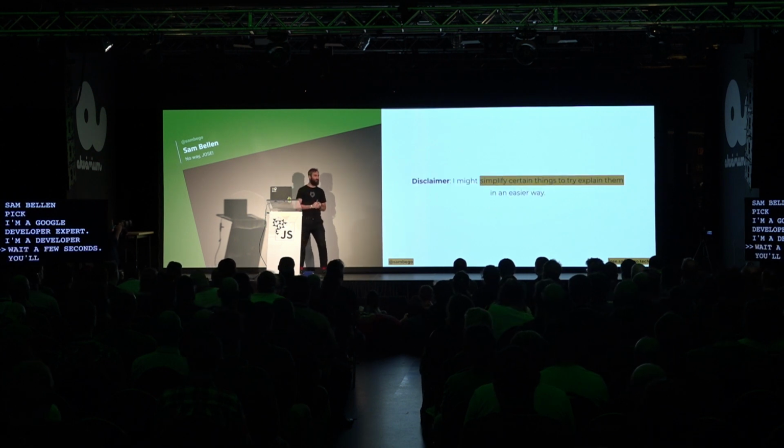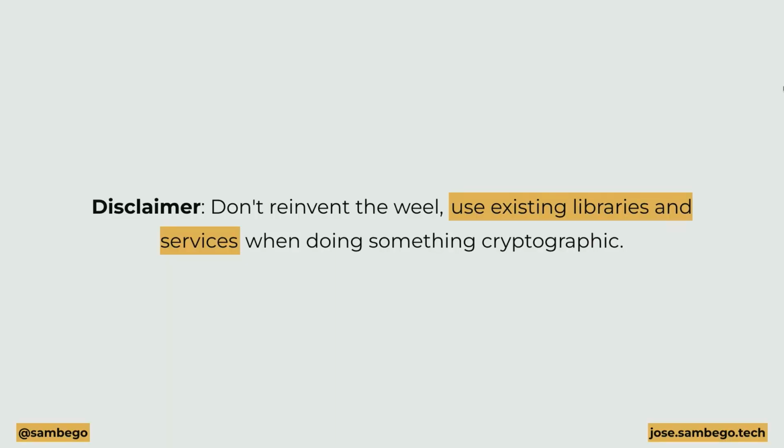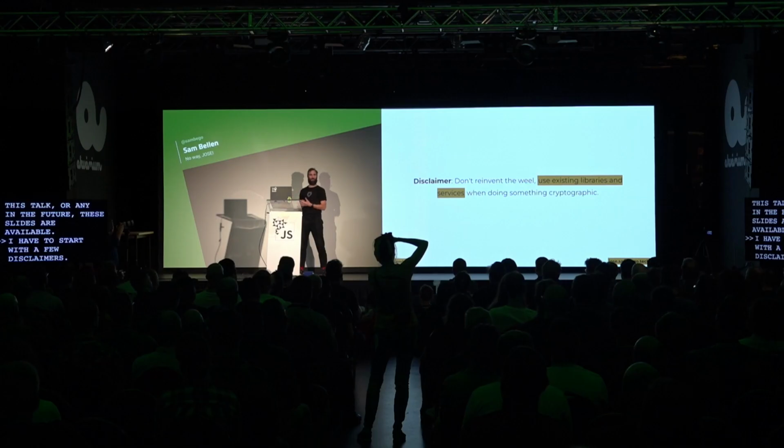But I have to start with a few disclaimers because this is a cryptography talk. The first one is, I will simplify certain things in order to try to explain them in an easier way. Cryptography gets complicated really fast, but we're only going to stay on the surface level of this. And second, don't reinvent the wheel. When you're dealing with cryptography, use one of the existing libraries. They're made by experts, by professionals who know what they're doing. Please use what's out there already, and don't try to write your own unless you really know what you're doing.